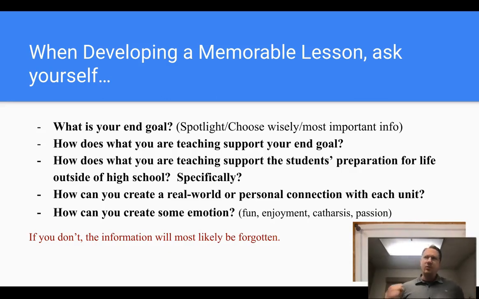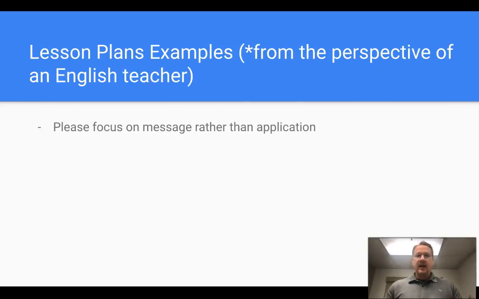How can you create that real world or personal connection with each unit, with each lesson? And how can you create some emotion with that unit? So whether it be that they're just having fun, that they enjoy the lesson, catharsis, maybe they just want to journal and just let everything out, passion, something that they're passionate about. And if you don't do these things, most likely the information will be forgotten.